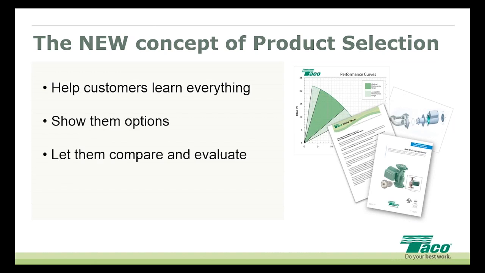We want to help you learn anything and everything you'd like to learn about a pump, a buffer tank, a heat exchanger, an expansion tank, an air separator. We want to show you options: different RPMs, different efficiencies, different flange sizes, and we want to let you compare and evaluate those options. Finally, if you've got 6 pumps and 2 air separators and 2 expansion tanks, and you want to put it all into a project, have that saved, coordinate that information and create a schedule, we've got the ability to do that as well.